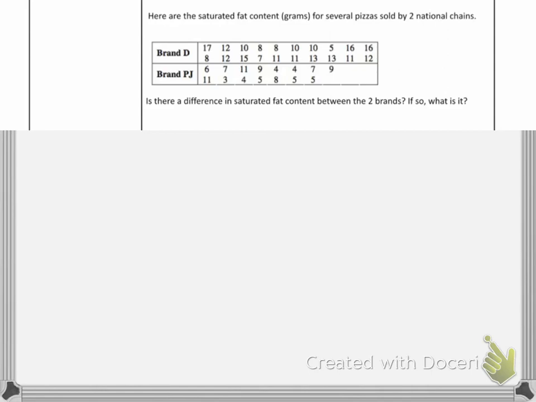And then if you end up with the results, because your p-value is low, reject the null. If you're deciding to reject the null and you have evidence of a difference in that fat content, then I want you to do an interval like we just did for the pulse rates to tell me, if so, what is that difference. So here's what I want you to do. I want you to pause.